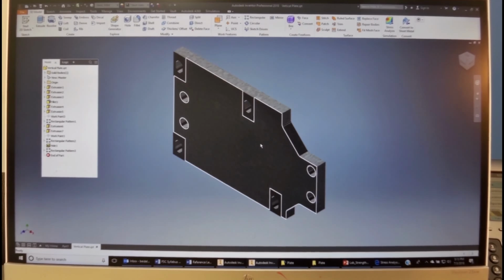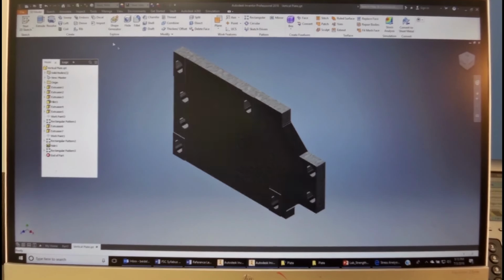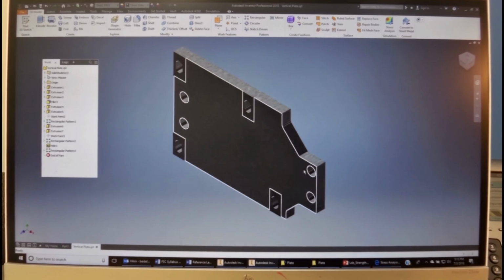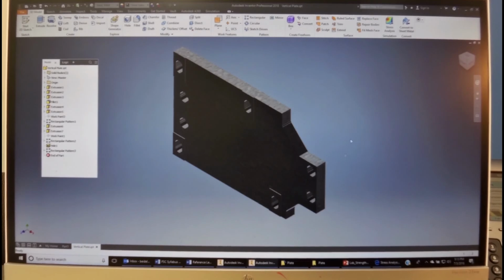So once we have the part, we could apply the loading condition at the two bolt location here and the supported two bolt location here.